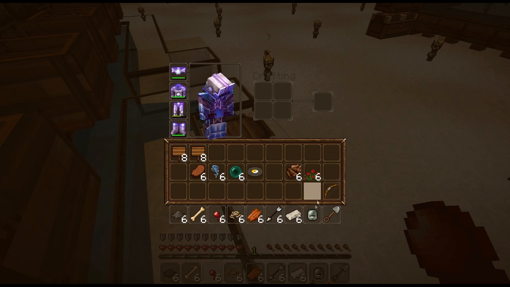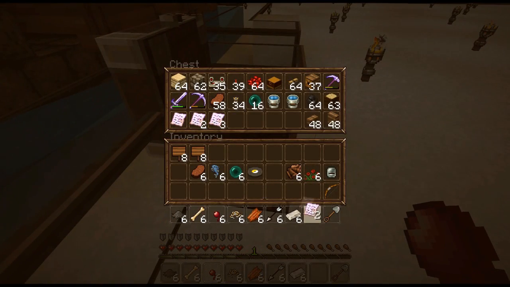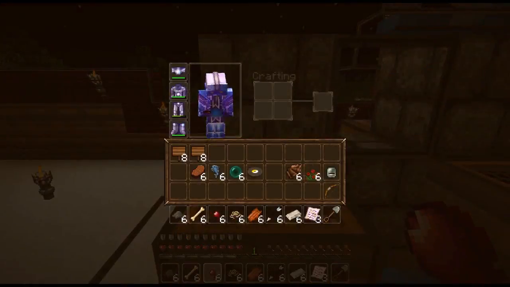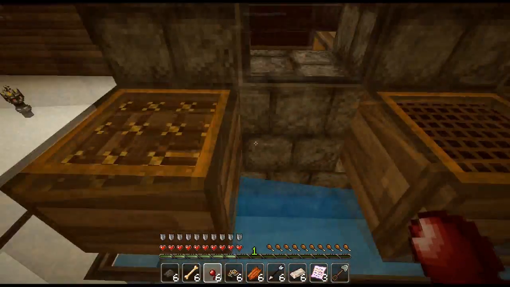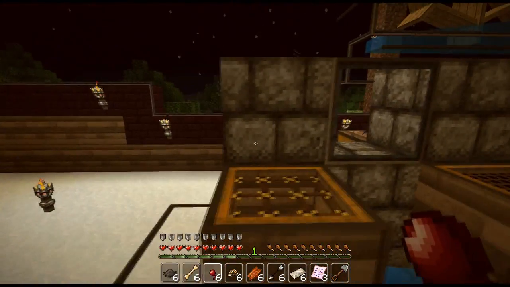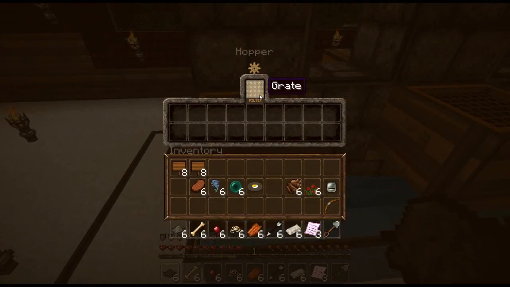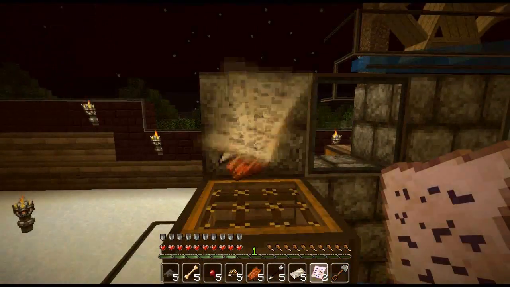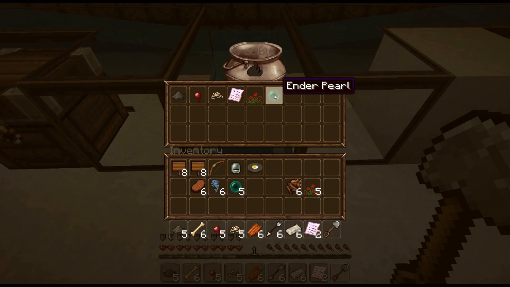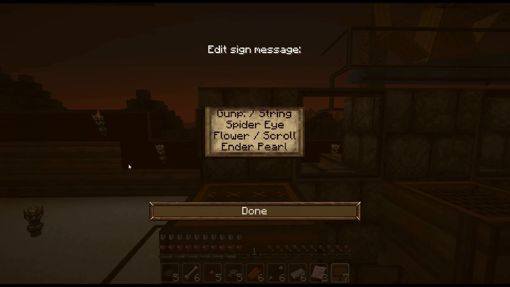That's potentially the same thing. Here, 2. And some scrolls. And after that I'm gonna write on the sign which item gets into the filter. So, we'll see. First, the grate. With the grate we can get ender pearl, rose, the arcane scroll, the string, the spider eye, and the gunpowder.